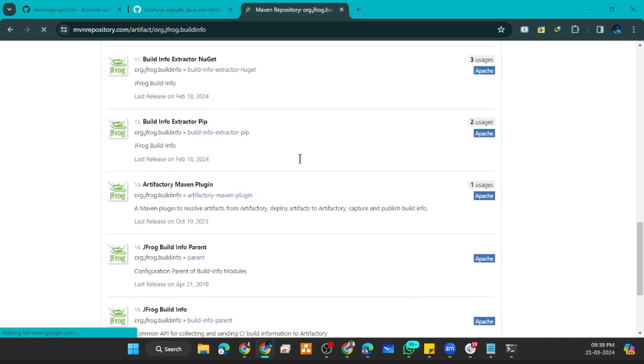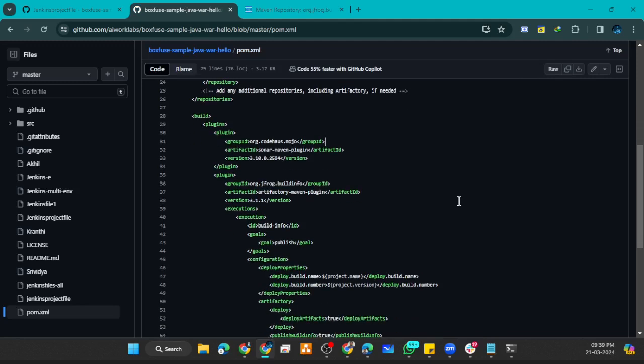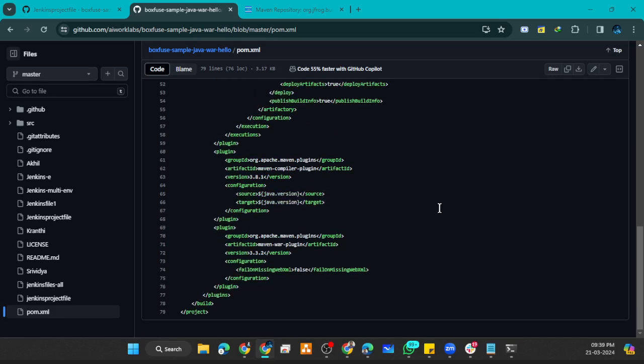But I don't need the JFrog right now. Oh, I think after this I have executed the JFrog class. I have added the JFrog plugin on it, but it is not needed right now.